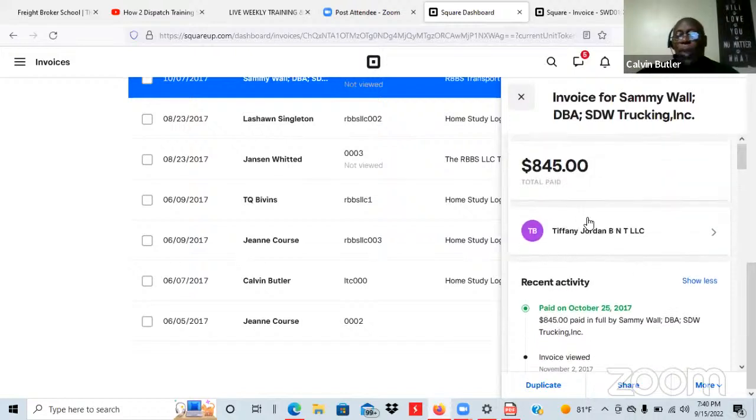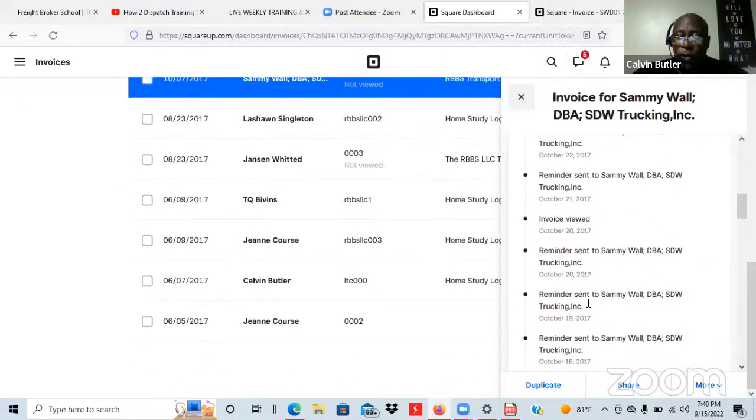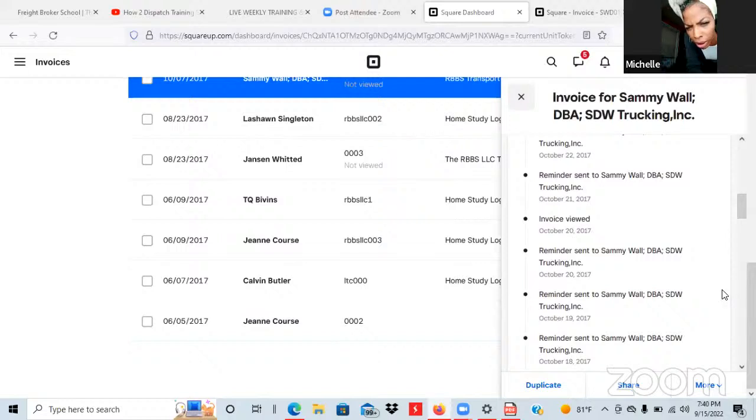Okay, this is why I use Square. Now I'm gonna show y'all what it looks like in PDF when they get it. Y'all give me a second here. Let me share my screen. Am I sharing my screen? No, I'm not. You are? Oh, I am? Okay, cool. All right, so I am sharing my screen.